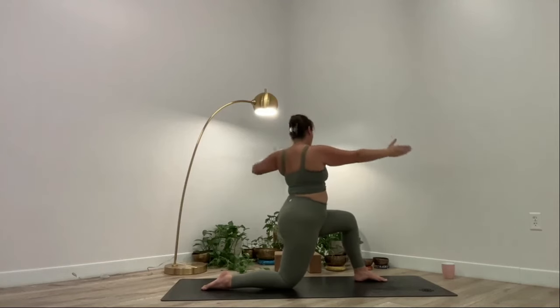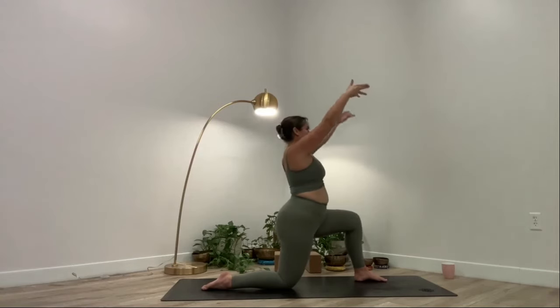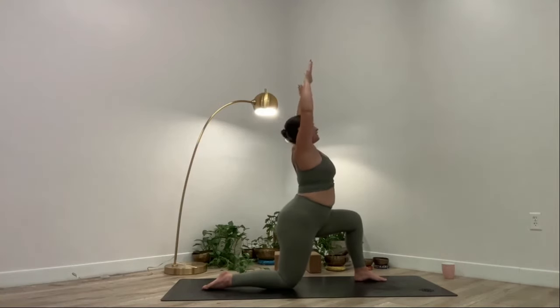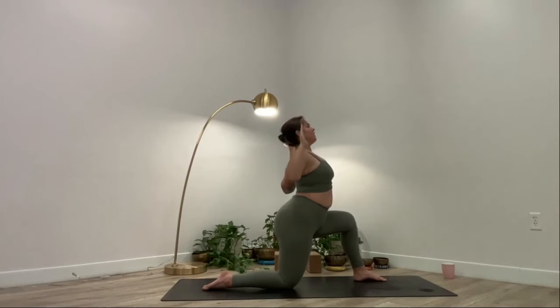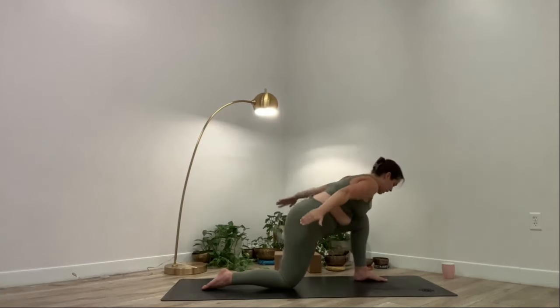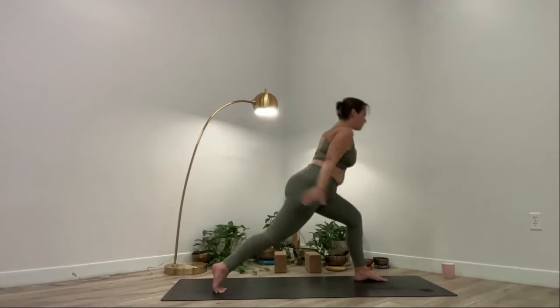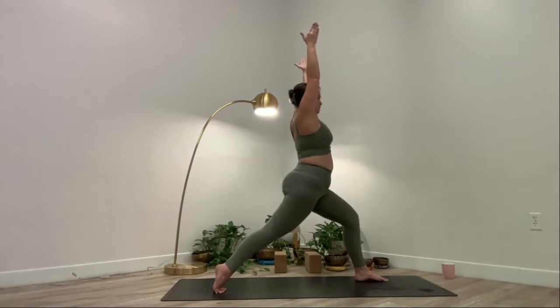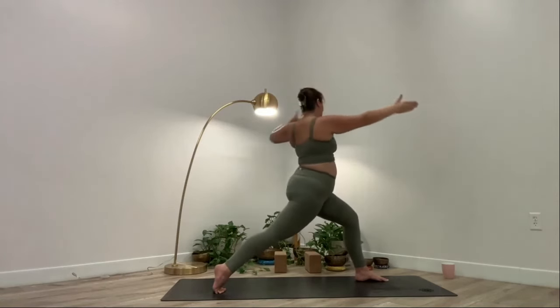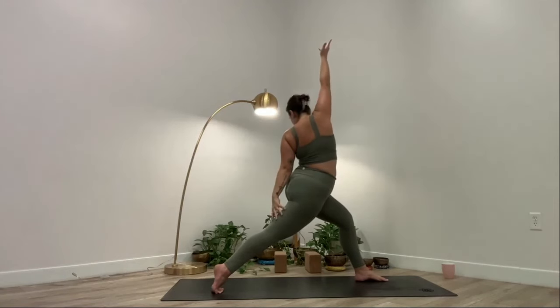Open twist to the left. Inhale to reach. Cactus the arms, lift the chin and the heart. Inhale to reach. Sweep the arms, melt the torso to the left leg. Tuck the right toes. On the inhale, lift up, arms reach up, press and lunge. Open twist to the left. Flip the right palm, reverse your crescent.